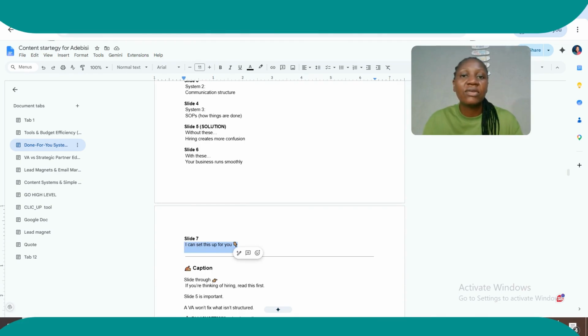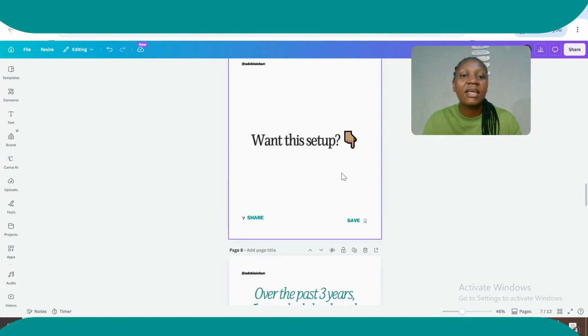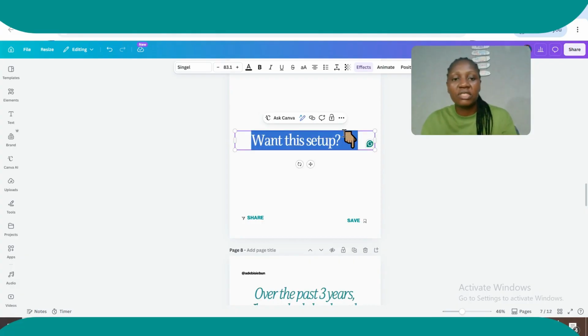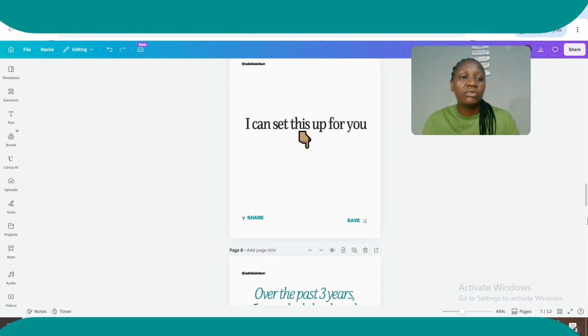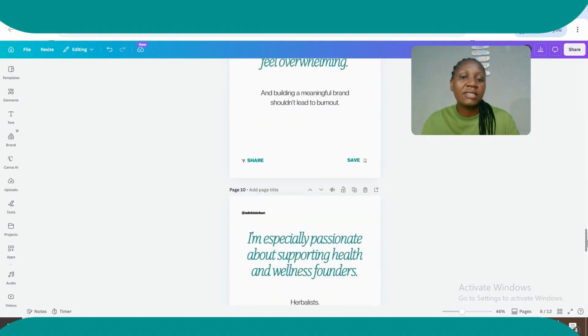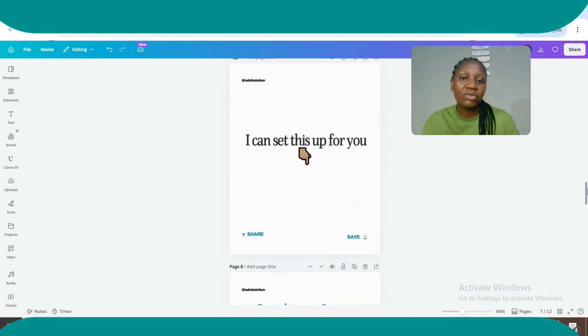Then I click on this and I add it to the next slide that I can help you to do the setup. If you want someone that can do this kind of setup for you, I'm available to do the setup. And that is all. These are different slides that I wouldn't want to use for this.